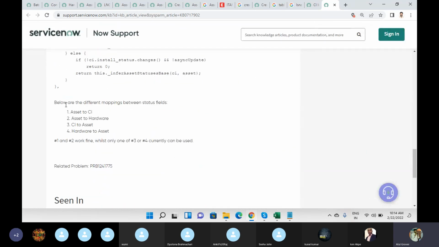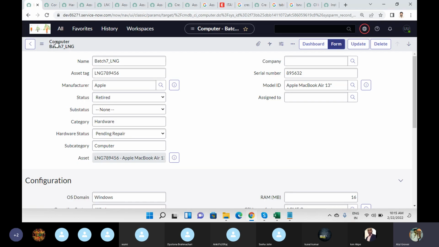What it says is that, as a human being, what I need is asset and CI synchronization. That we saw was working fine, right?